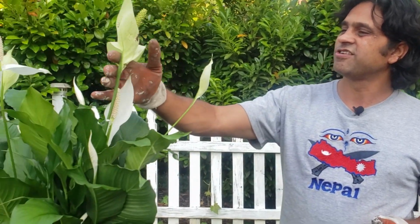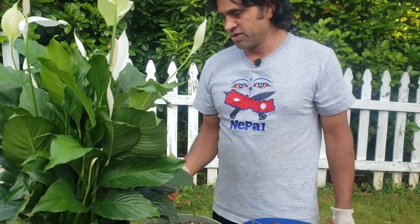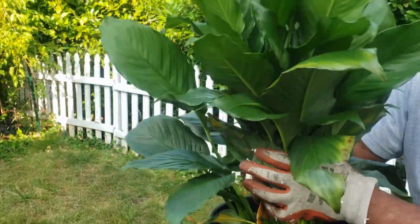Today I'm propagating peace lily. It has tons of flowers here. I have a big peace lily here. It has numerous shoots. I'm going to divide it and let's see how it goes.